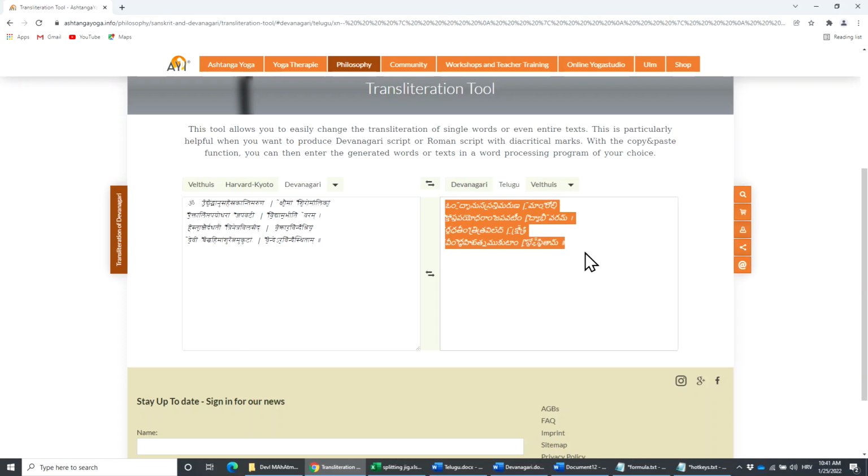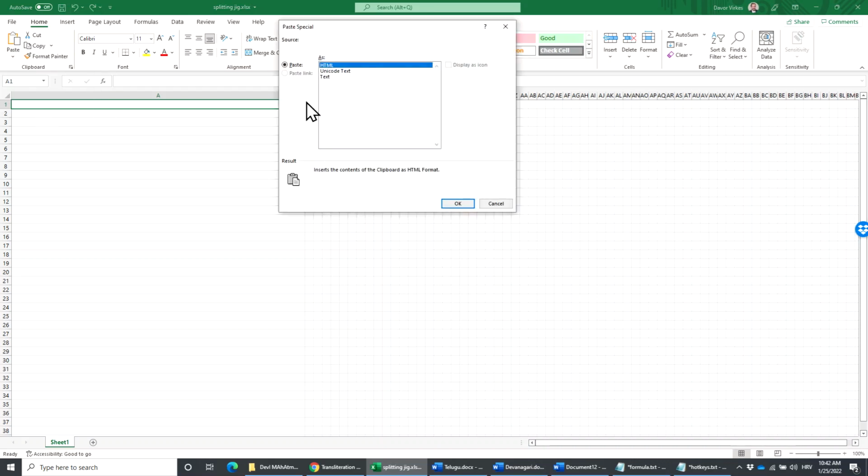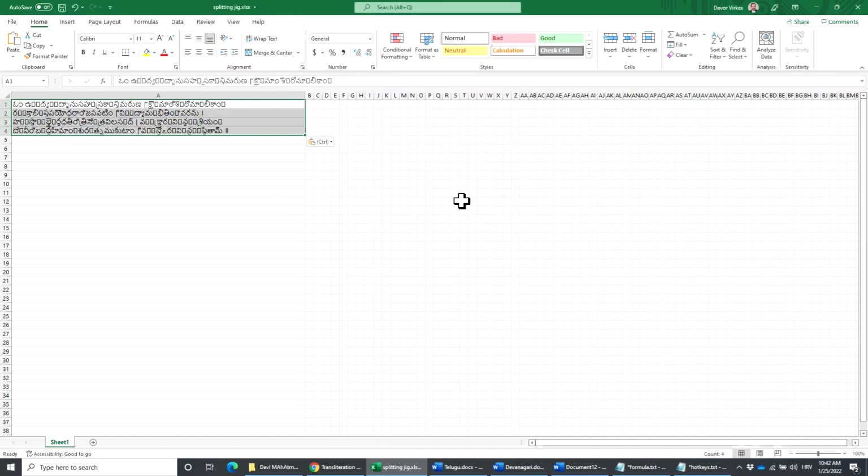Ctrl C, and now I'm going to paste it into Excel, but I'm going to paste special as Unicode text. Otherwise you have all the nasty formatting also converted here.